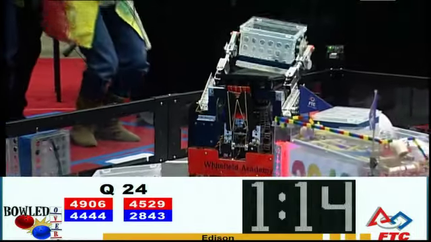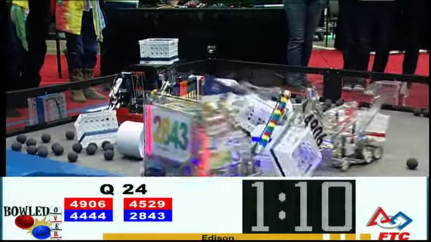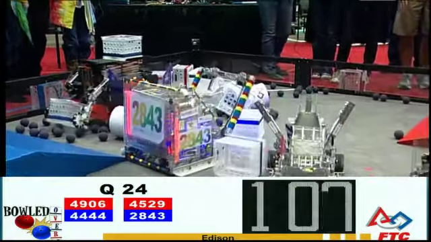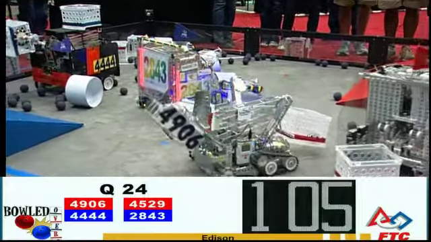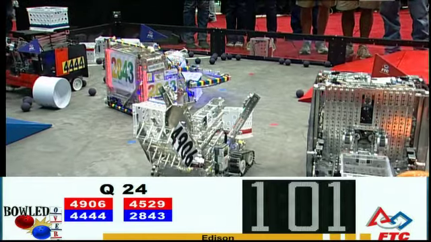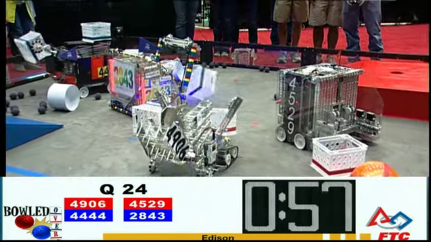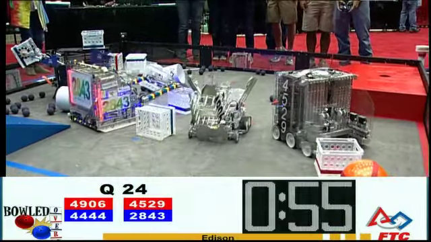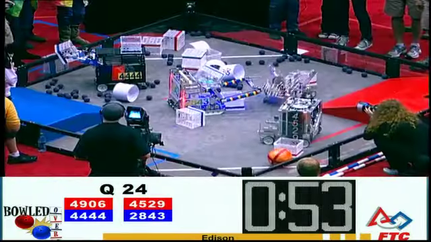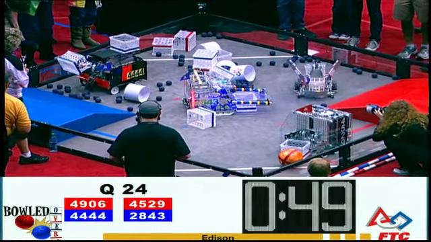That's 44-44 placing a blue crate on top of their robot. 49-06 has a red crate with a ball inside of it. 28-43 of the Blue Alliance have possession of a blue crate. Looks like they've dropped it back on the mat, trying to reposition it.